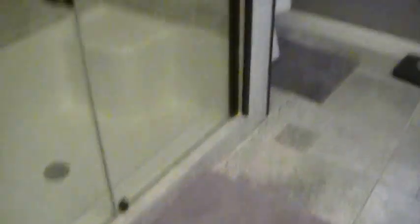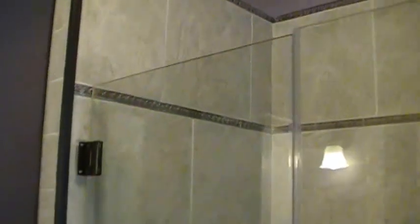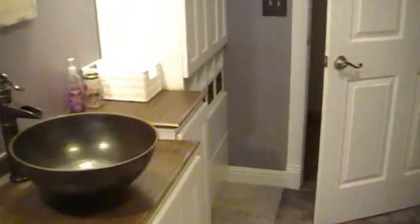Hey folks, just showing a couple projects I did. Here's a glass shower I did a couple years ago — my neighbor helped me do this. We did the glass doors, did this tile work, the sink, the woodwork, and that marble mirror. Did these fixtures. Did the ceiling. There Norm, a little taste of — I can do more than porches, is what I'm saying. Believe it or not, I did all this. The owners were kind enough to let me come in here and film it. I'm really proud of that shower — it turned out really well.